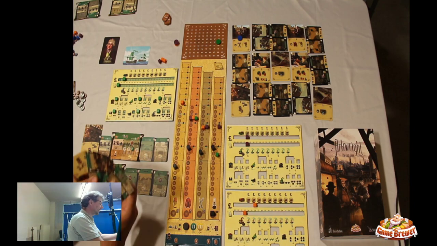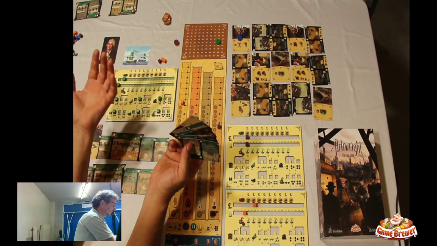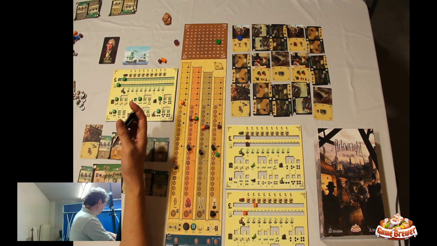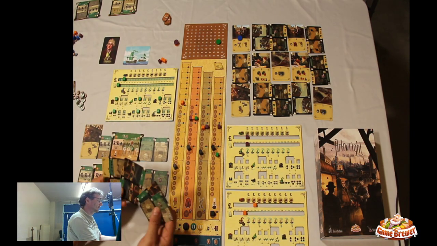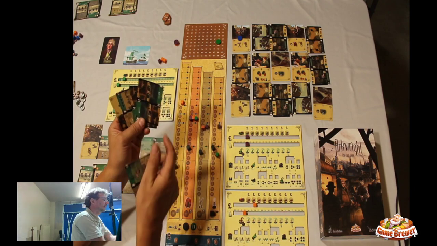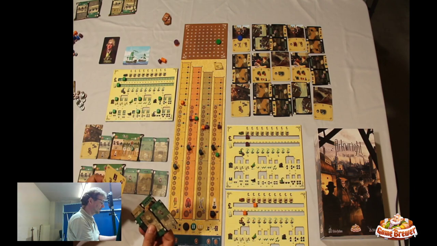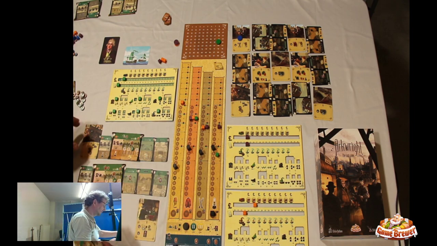So you may have noticed that I do have a number of cards that I can use. These are hand cards, if you wish. And I can just use them. This is a storage card, for instance, for if I have leftover goods. These are quality cards, distribution cards, and this was my development card.